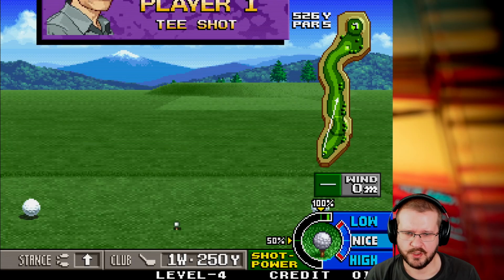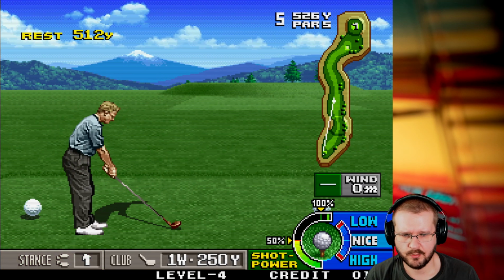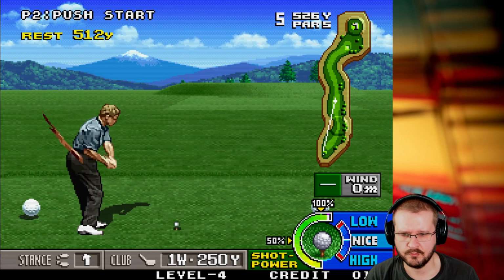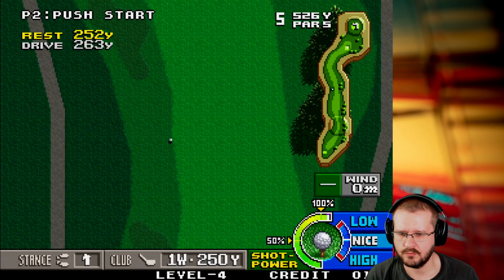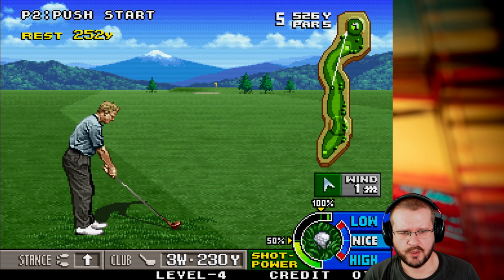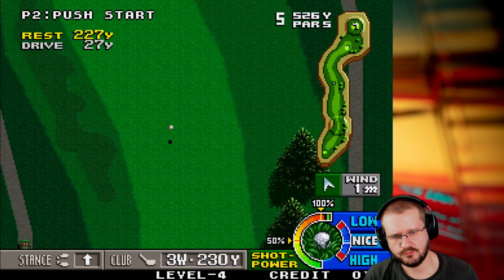So probably not gonna make it to the end, even on 3 credits. Hook a little bit. Do a nice full power strike. And let it roll down. Didn't make it to the shortcut, crash there. We hit the rough, so we're not gonna be able to make the approach.